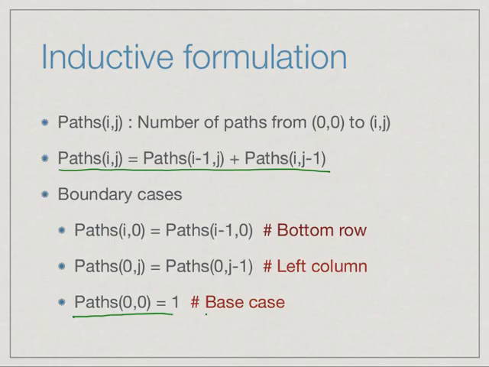And if we are now moving along the left column, then there is no paths coming from its left because we are already on the leftmost column. So all the paths from 0, j must be extensions of paths which have come from below, to 0, j minus 1. Similarly, if we are in the bottom row, there is no way to come from below because we are already on the lowest set of roads. So paths i, 0 can only come from the left, from paths i minus 1, 0.